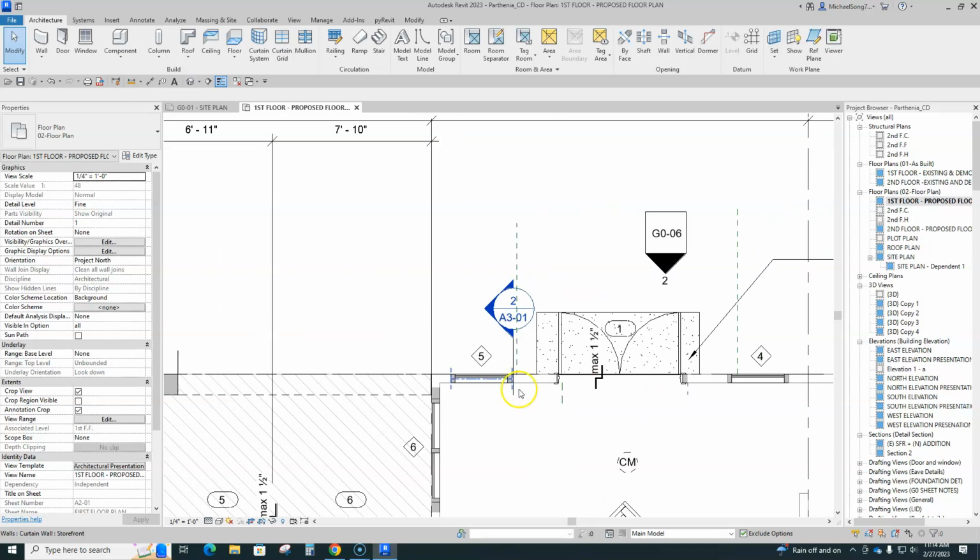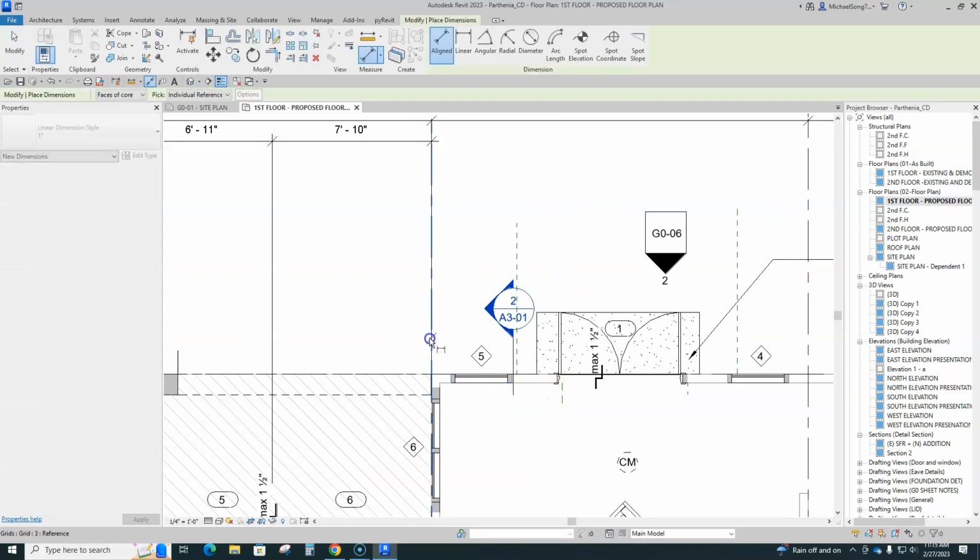Over here, I have a couple of different ways of dimensioning. One would be to dimension only one side of the window. So you would never dimension both sides like that. Even though that is a 3-foot window, for a contractor, he has to make that opening a little bit more than 3 feet. So we don't want to lock him down to this 3-foot dimension. So you never want to dimension both sides of the window.